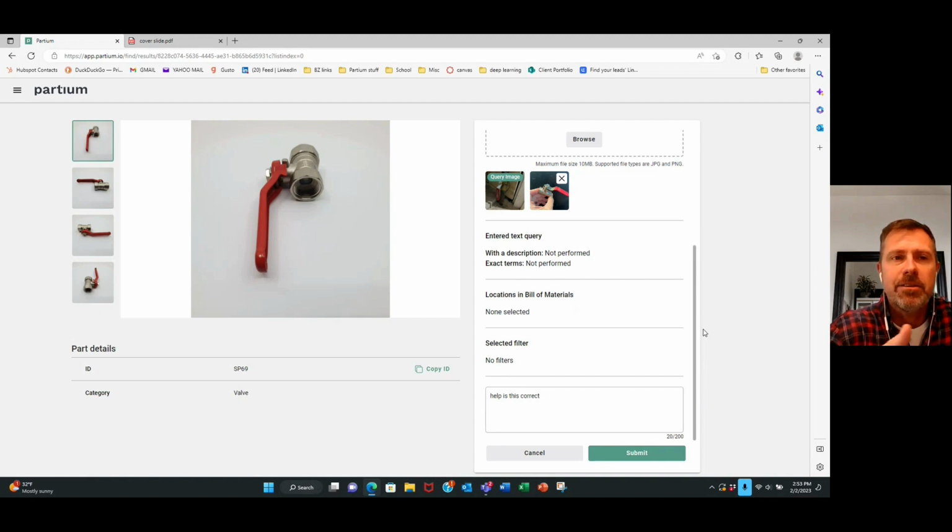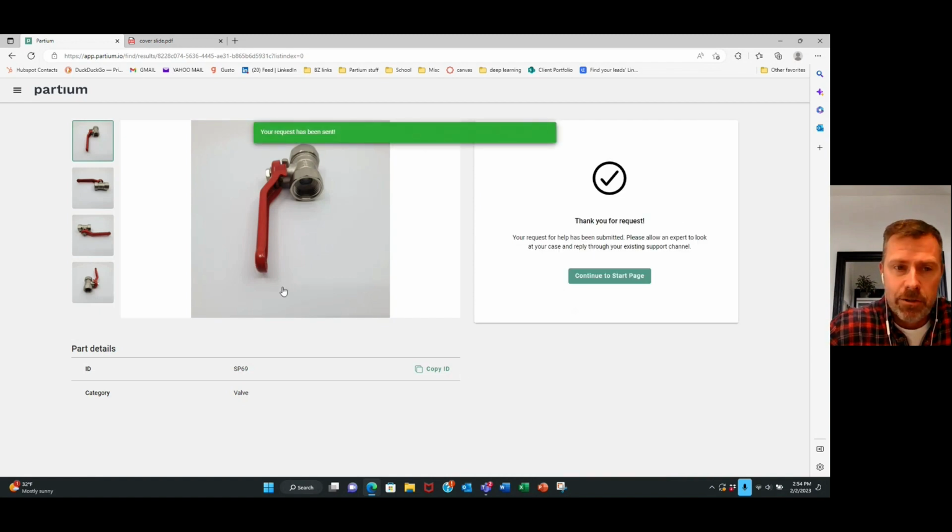Our goal again is to make this simple, easy and efficient, not only for the user, but also for the person within your company that is helping your customer. We want to make this very simple and useful, and this has proven to be very helpful, especially for a lot of applications.